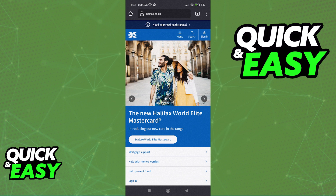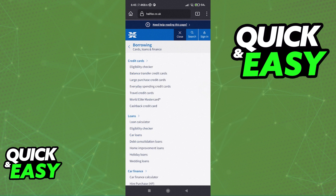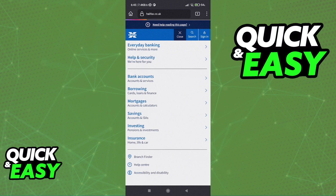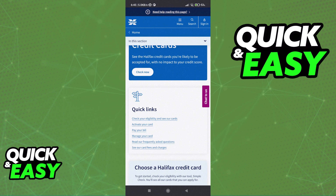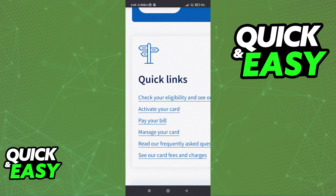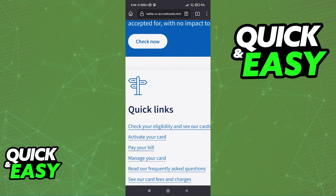When you arrive at the website, tap the menu option at the top of the screen and then select the borrowing category. You will find credit cards as the first main category under borrowing. When you select credit cards you will be redirected, and under the quick links we have the option to verify your Halifax card for Apple Pay — activate your card. If you do not see it under the quick links, just scroll down until you find the option to activate your card.